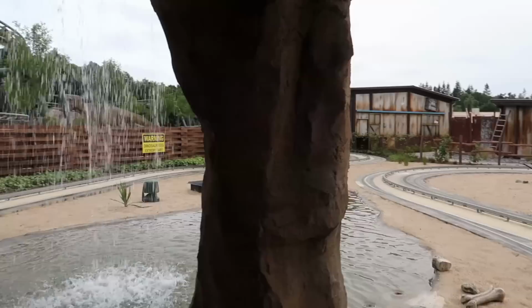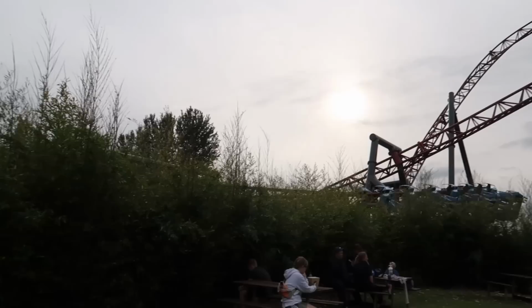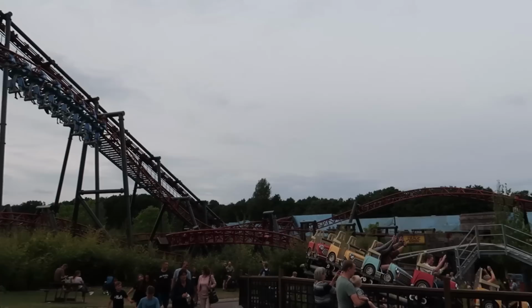Wow, well, there we go. We've just done a couple more re-rides actually after our little dinosaur tour around there. And you know what? It's been so nice having plenty of time at this park for our first visit. It's been busy enough for an atmosphere, but it's not been too much either. Loads, absolutely loads. But yeah, I enjoyed the dinosaur jeep ride. That was really nice, wasn't it?